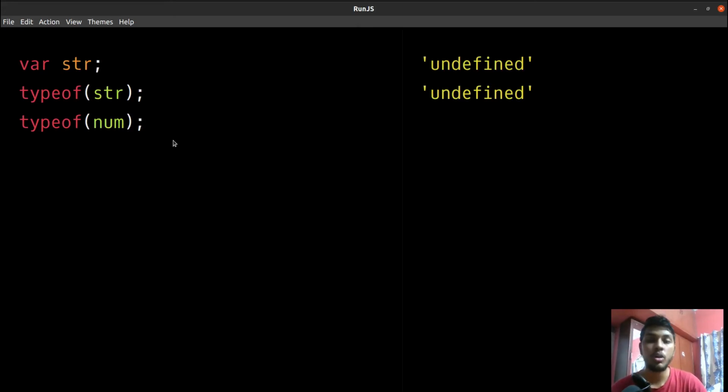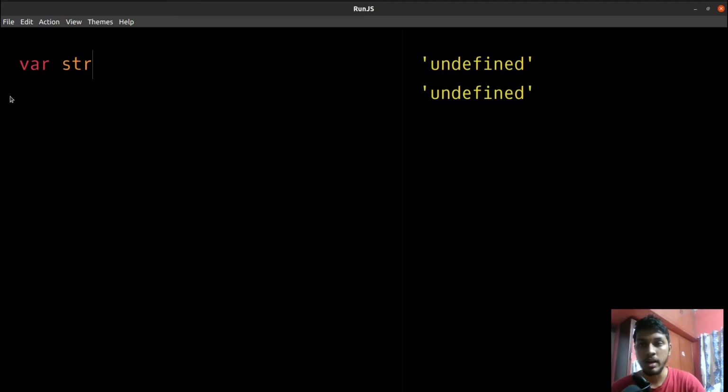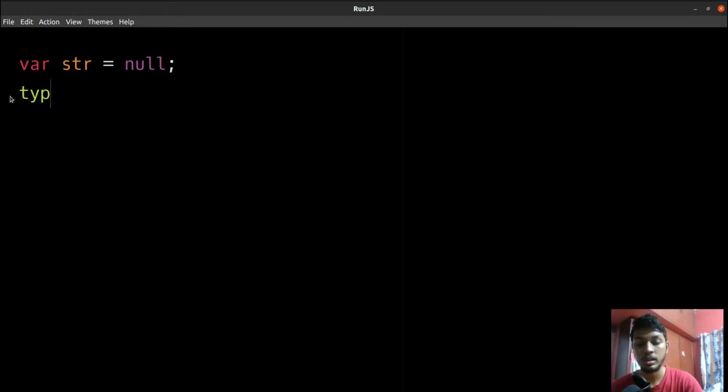Now, if you want to assign an empty value to a variable, that is, the variable is declared but doesn't contain anything, we have a special data type known as null. Let's take a look at it where str equals null. Now let's check the type of str. It says object. Odd, right? Don't worry, we'll be taking a look at objects in this current video. Null is given when a variable's value is intentionally empty. Undefined is when a variable is not even assigned yet.